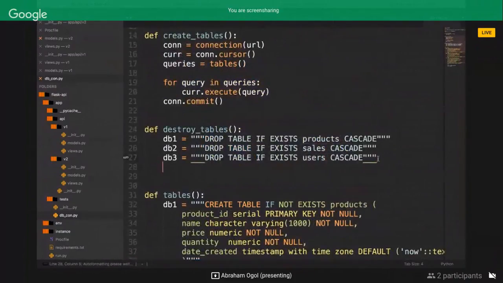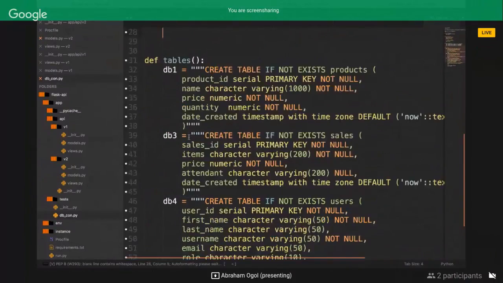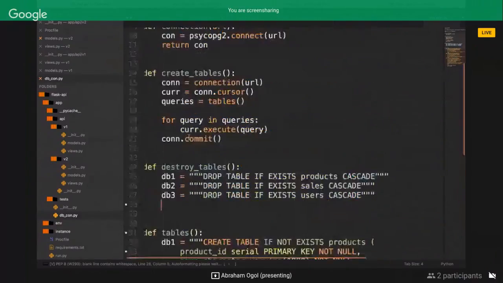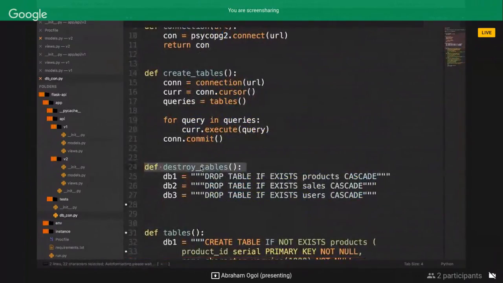Then I definitely come and do more or less the same thing that I did for the other one. I just put everything here in a query. What actually happens is you have to organize your work in a much more formal way. For example, the first one should be insert, the second one equals read, the third one equals update, the fourth one equals delete. Then the last one, you need to go ahead and delete the entire table. This destroy tables function is what you need to call at the end of each and every test.